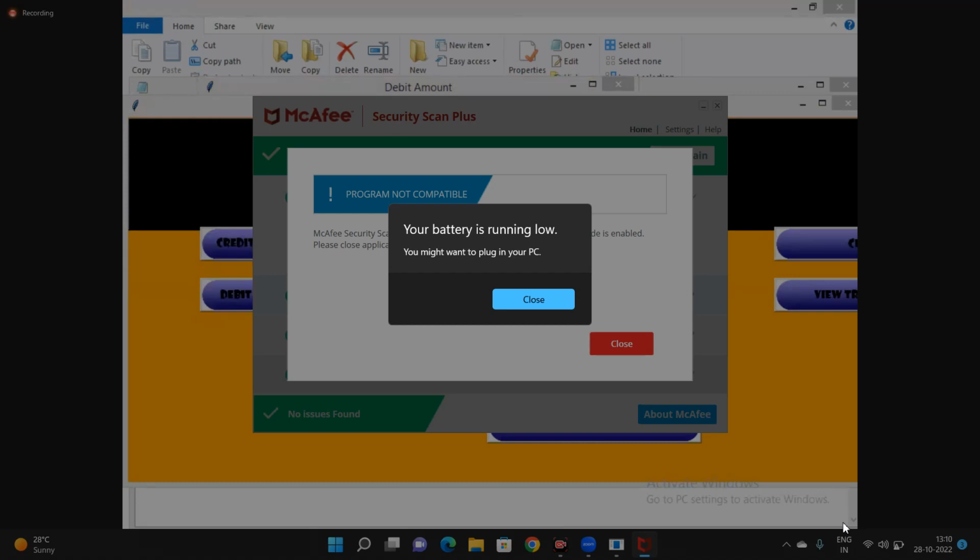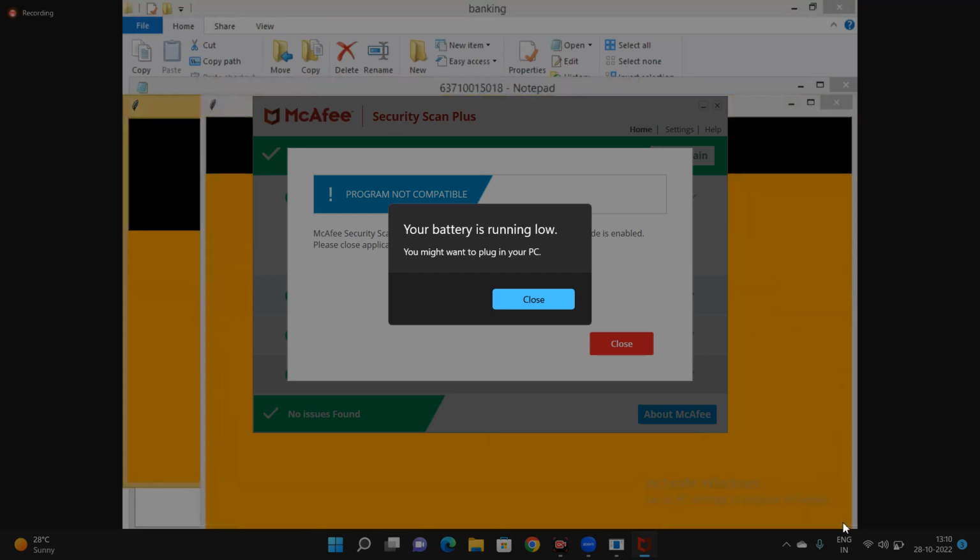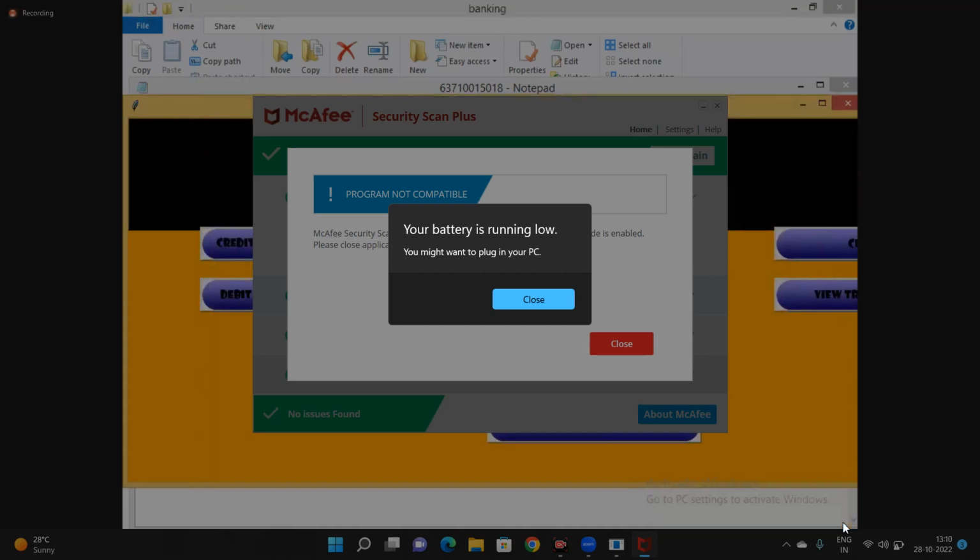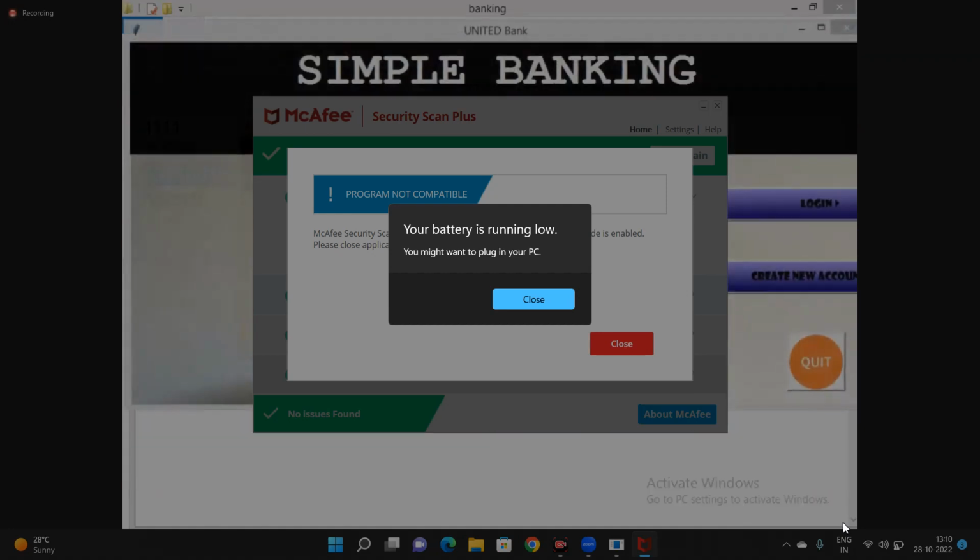I said debit. How much amount is debited here? 5,000, and the remaining balance is what? 30,000. Okay. Now debit. I want to debit some 50,000. Is it sufficient? No. You don't have that amount left in your account. Please try again. So once I say log out, I just come out of this.